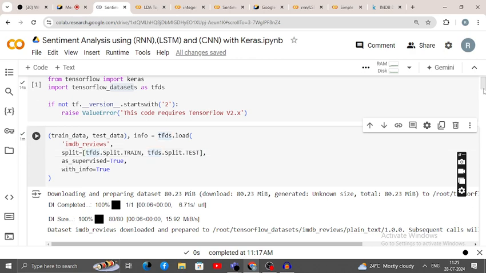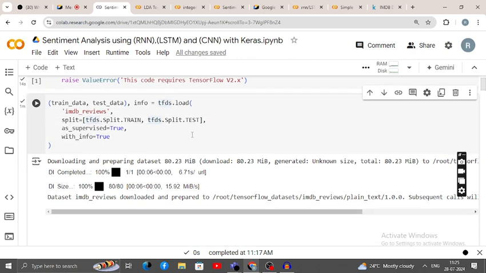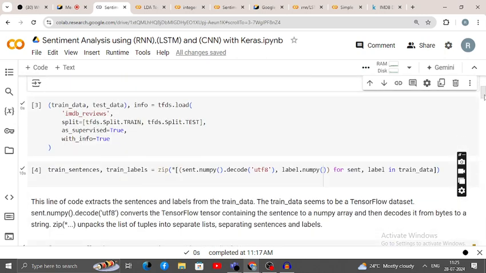So what is this IMDb data set? What am I doing? Train test split. I am splitting the data set into train and test. Train data set, test data set, comma information is equal to TFDS, total reviews, then again I am splitting. It is trying to download, and the data set is downloaded.